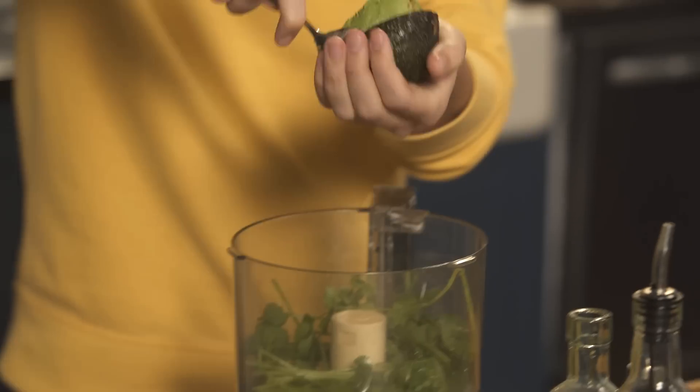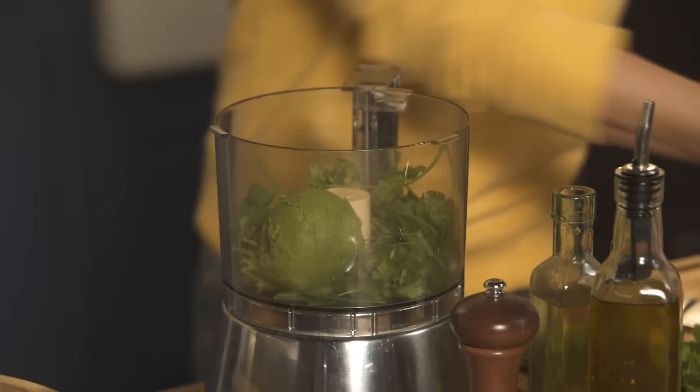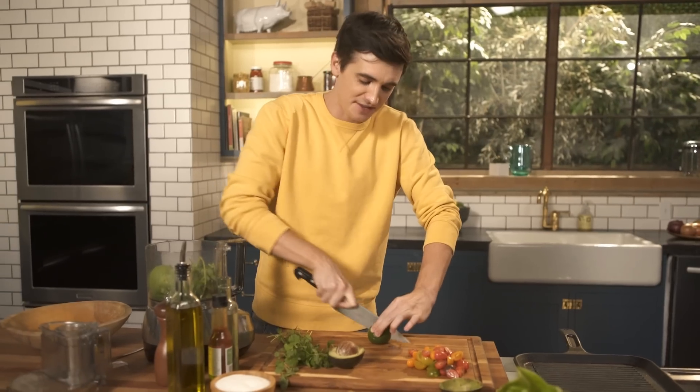So alongside all my herbs, the interesting thing about this dressing is that it gets its creaminess from half an avocado. I have a nice ripe avocado here and I'm going to take half and stick it straight in. We're also going in with the juice of some lime. I suppose this is essentially a deconstructed guacamole salad — you have all the essential elements, you've got the cilantro.